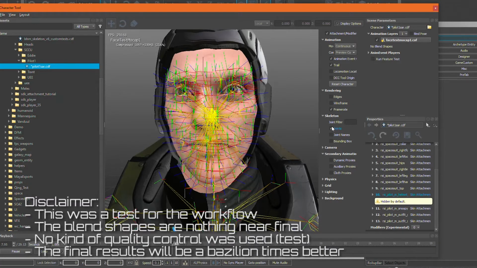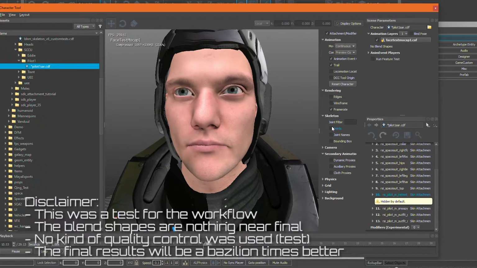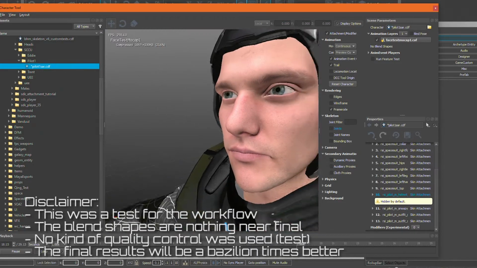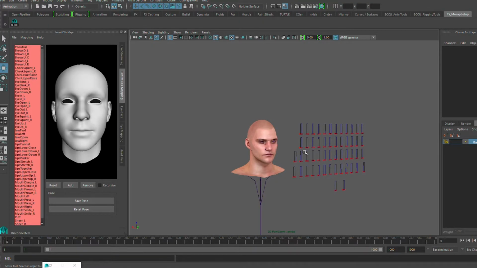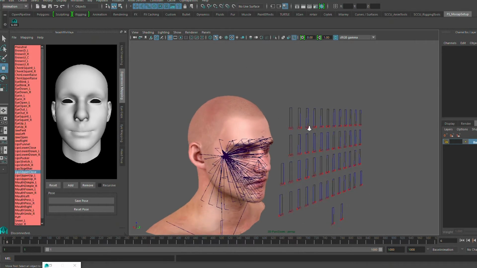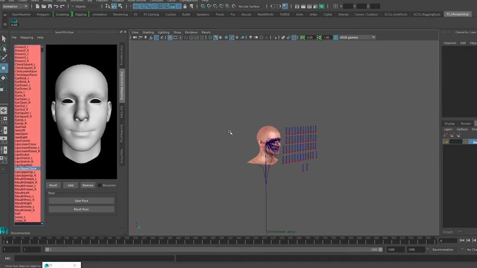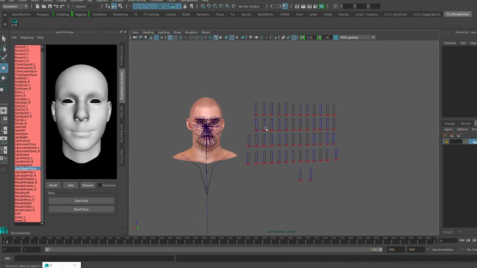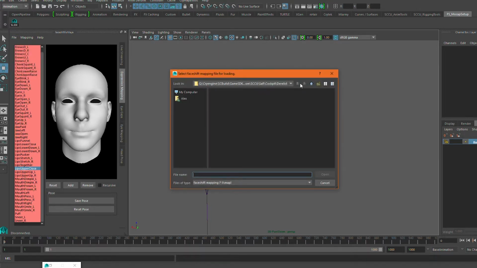It's in Cryengine. Facial stuff is usually controlled by what are called blend shapes. A blend shape is basically a different version of the model, and it blends between them, between 0 and 1 and anywhere in between, and you get different expressions from that. For example, on the left-hand side here I've got different expressions for blinking and the brows, and I've mapped each of these expressions, there's 49 of them, to one of these sliders. So if I quickly load up a retargeting setup, which will involve FaceShift stuff.